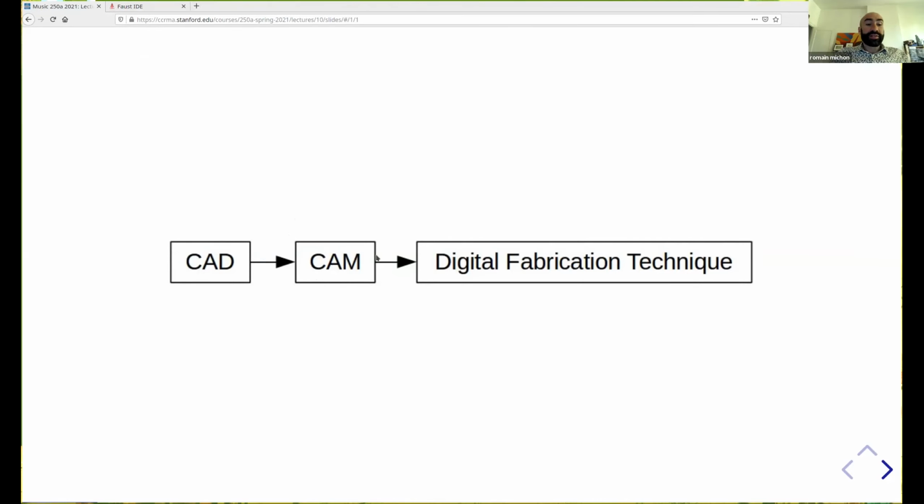and that other software after the CAD software is what we call computer-assisted manufacturing software. So it's a CAM software. In the world of 3D printers, people gave them a specific name, and they're called slicers, like slices, slicer. And a slicer is basically just a CAM software. And even though slicers became popular as 3D printers became popular, CAM software has been around for a very, very long time, predating 3D printers. For as long as people have been using CNC machines, and once again, we're going to talk a little bit more about CNC machines later in this class, people used CAM software.